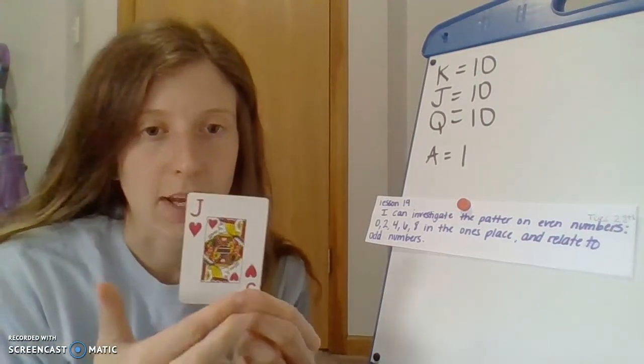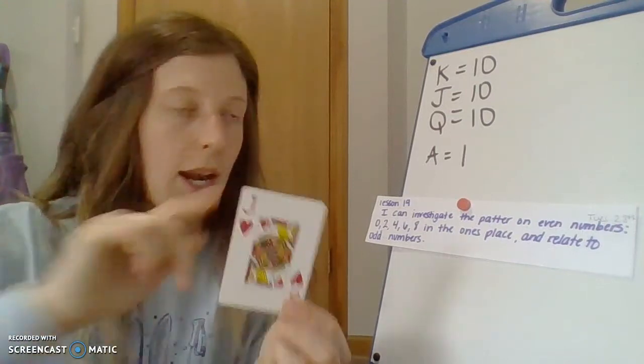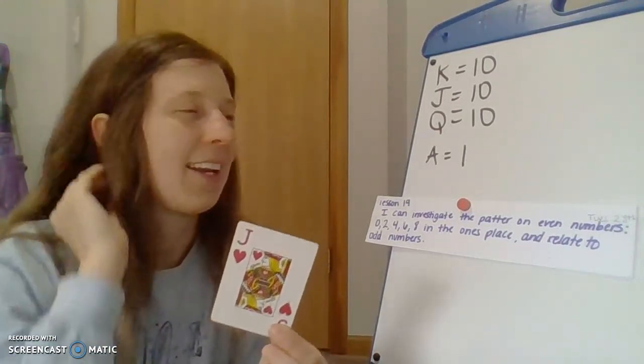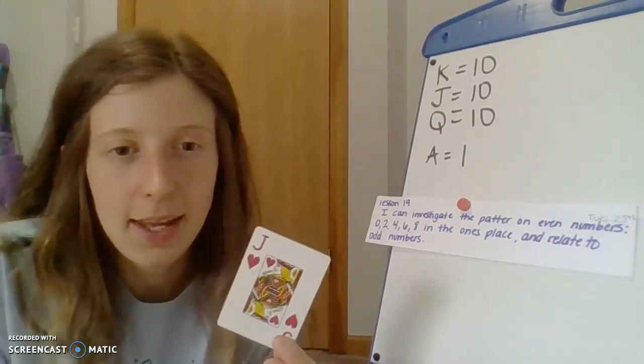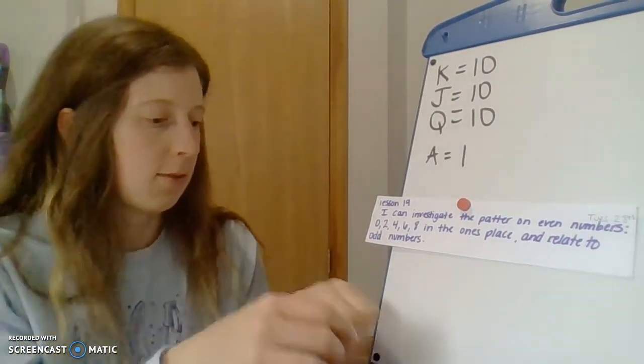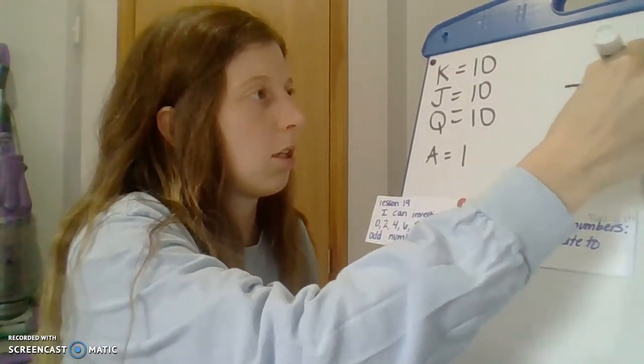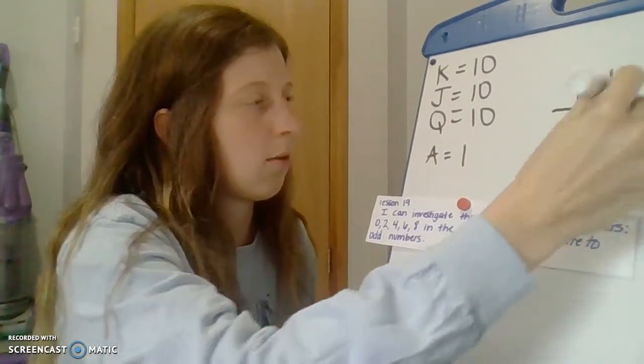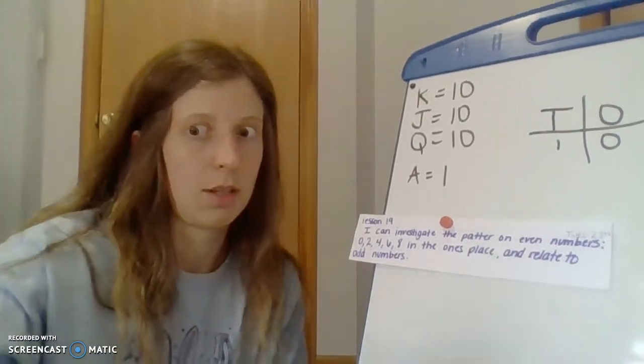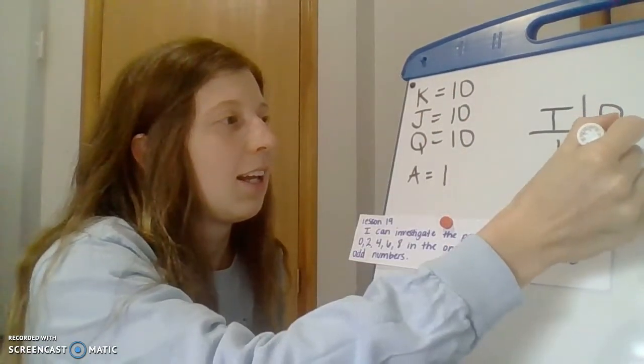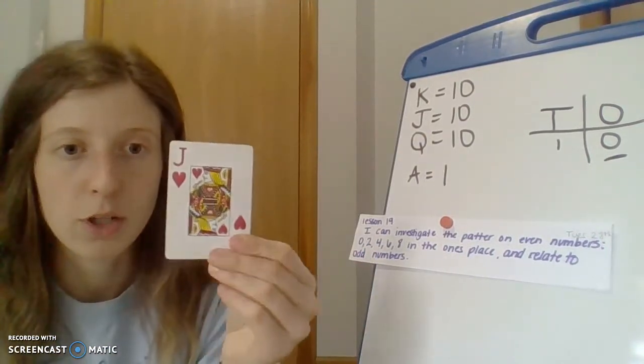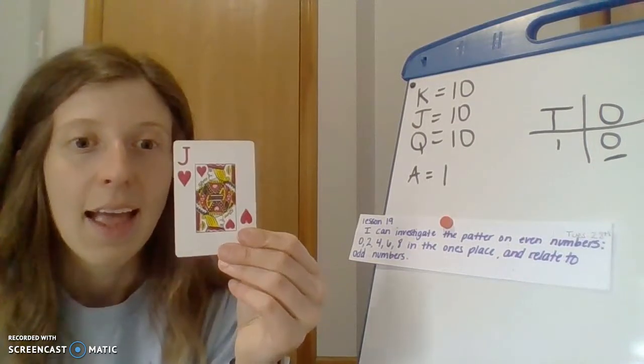Here's another example of, these are face cards because they have little faces on them. And I wrote it up here. So this is a jack, has a J on it. And it's also worth 10 in our game that we're playing. So you're going to ask yourself, okay, 10, 10 has a zero in the ones place. You can also, just for that visual, one, 10, zero, one. This is the ones place. You're looking at your zero, asking yourself again, zero, two, four, six, eight. Your 10 is going to be, or your jack is going to be, even.